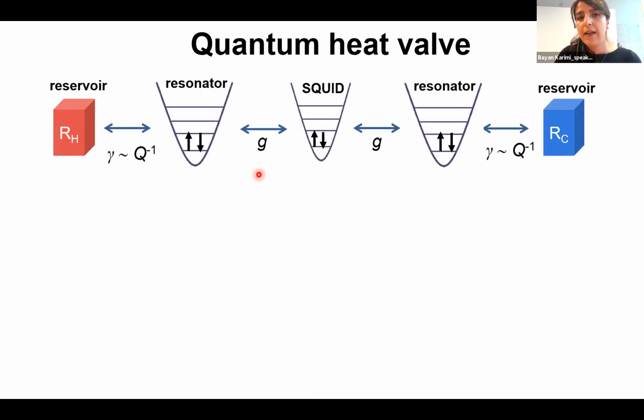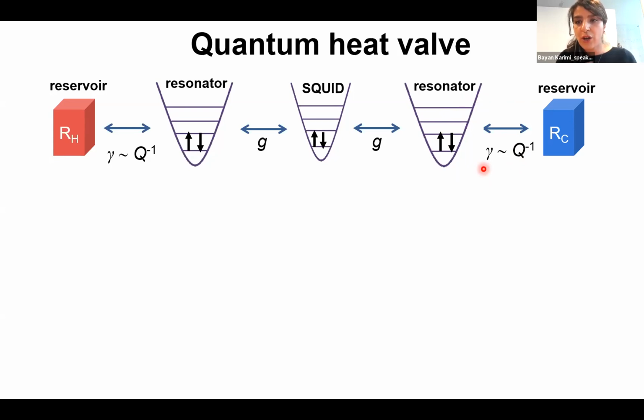So here we analyze them by considering each element as a harmonic oscillator. And then I want to say that there are two important parameters here. One is g, which is the coupling term between the qubit and the resonator. And another important element is the coupling term between the resonator and the reservoir, because there are elements that we are combining together. So the coupling here matters. And then here you can see Q is the quality factor of our resonator.